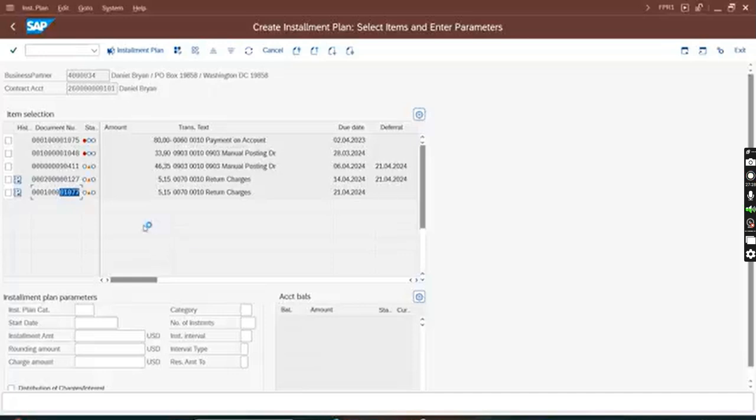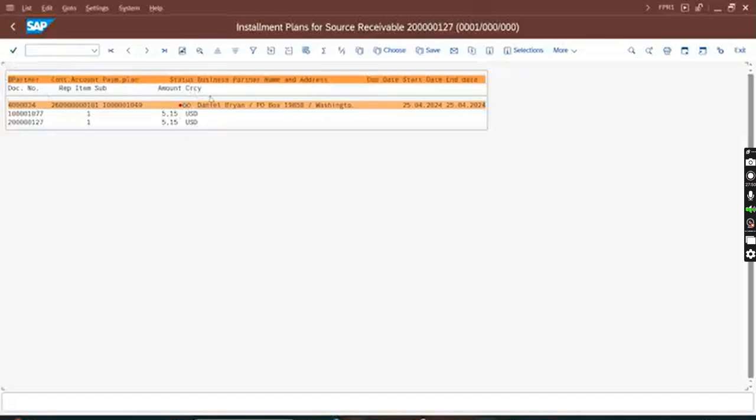So next time when anybody asks to be put on an IP or payment request, the front desk agent can see that he already went to an IP and that document is still open. These two documents are still open, so you can see the history. If you double click, you will see the history and the installment plan, which is inactive.